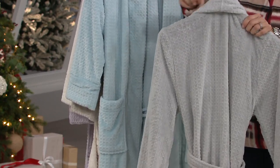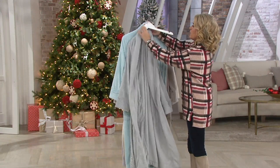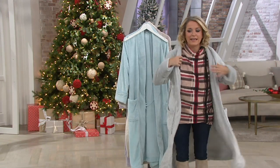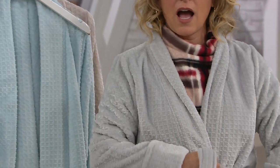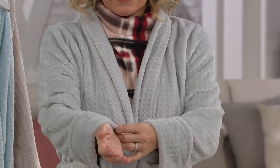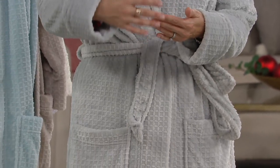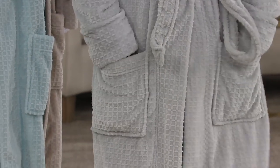Take a look at the collar, and I'm going to put one back on. This is what I like about the collar. If you are someone who's trying to do your hair, and if you ever had those robes that kind of come up a little bit too high around the neck, and it's like you can't do your hair in them, this is hair friendly because notice it doesn't come up too high. It's a little bit lower than my mock turtleneck is, so I kind of am digging that. It's easy. I have pretty short arms. I don't even need to roll the arms, so I feel pretty confident there that the coffee making, the breakfast making, the newspaper reading, the getting the kids out the door doing, it's all very doable.